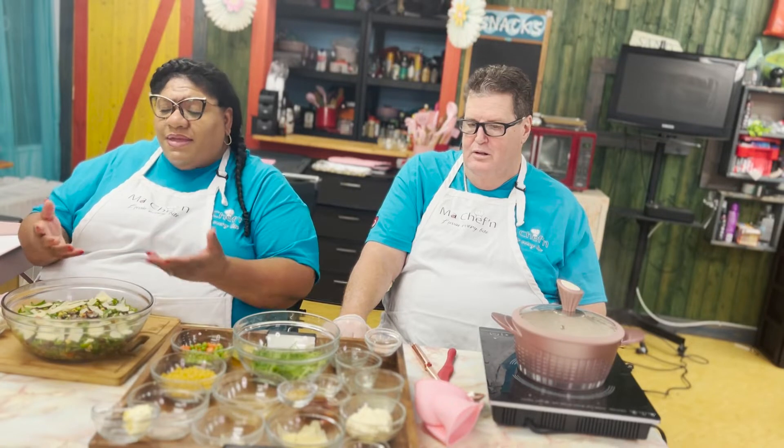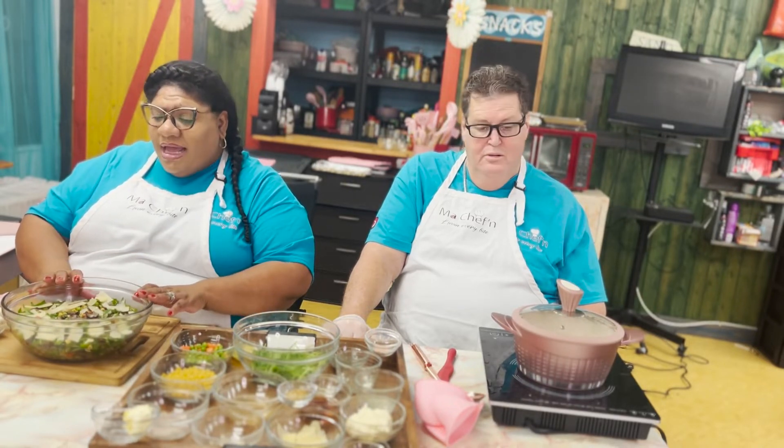A lot of vegetarians and vegans tend to eat mushrooms as a substitute for meat. We have two kinds of mushrooms that we roasted here — our portobello mushrooms, which are the meatiest, and our white mushrooms as well. We're going to slice them, roast them, and then cook a little bit of pasta, because really the star here is the mushroom.